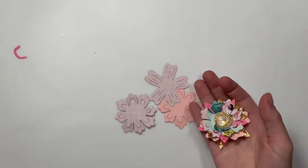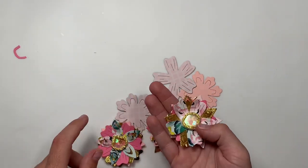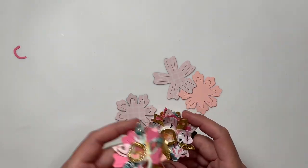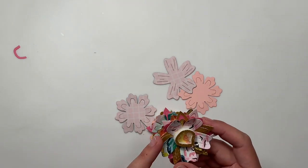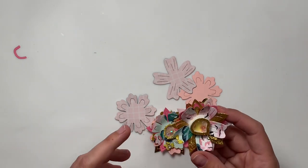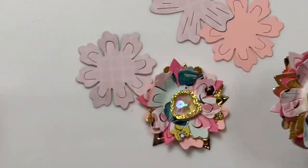These are just some extra pieces. Look how stinking cute these are, you guys. I love it. The little center part is a shaker. You could skip that part and just glue some hot glue and some sequins. I just layered it up a bunch of times, inspired by Lori, she always does really chunky. I only used 1, 2, 3, 4, 5 layers. Lori uses like 20. But look how cute the little shaker centers are, and they make noise.